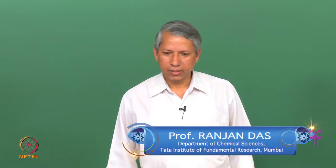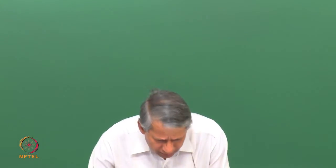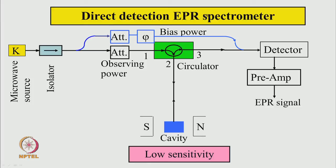We have seen how a direct detection EPR spectrometer works. Let us recapitulate that once again. In the slide, this shows the direct detection EPR spectrometer. Microwave comes from a source, goes through an isolator, and then main power comes through this observing path. Its intensity is adjusted by the attenuator, enters the circulator, port 1, appears in port 2 and goes to the cavity, gets reflected, enters port 2 and appears in port 3 and goes to the detector.